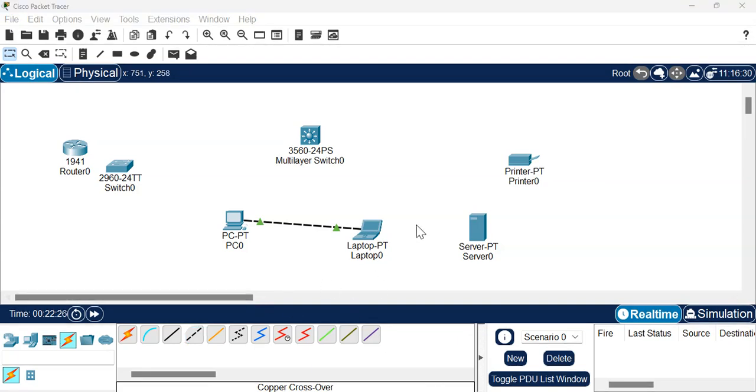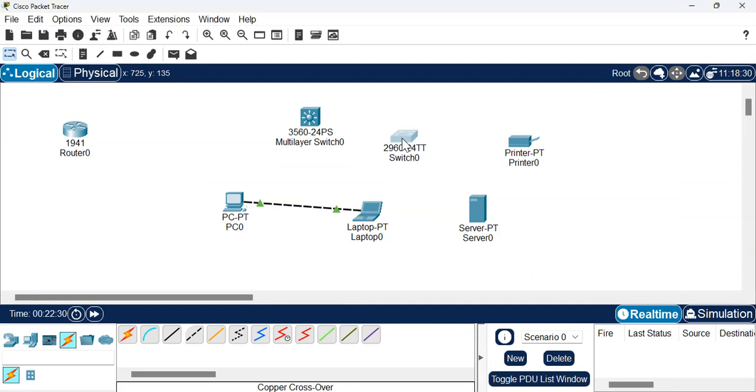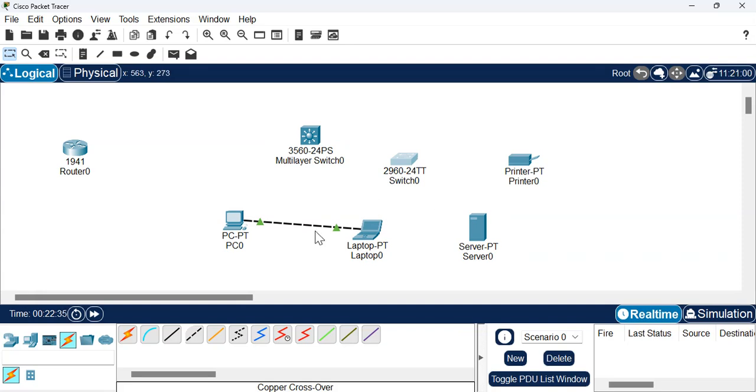If I want to connect all these computers together, then I will need a layer 3 switch. I'll need a switch. If I want to disconnect this, I don't need to delete. It's possible that you can delete this cable by clicking this option tool, delete, and then tapping on the cable. But we don't want to use this. We want to use the normal procedure, the normal syntax.